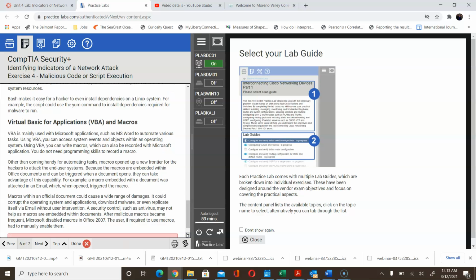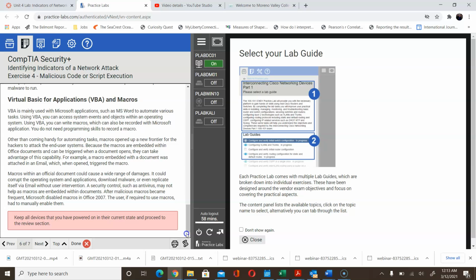Now, for VBA, Visual Basic for Applications, and macros, VBA is used in Microsoft applications like Word to automate specific tasks and write macros. Macro documents can cause some damage to our system, so we have to be careful and watch out for those.